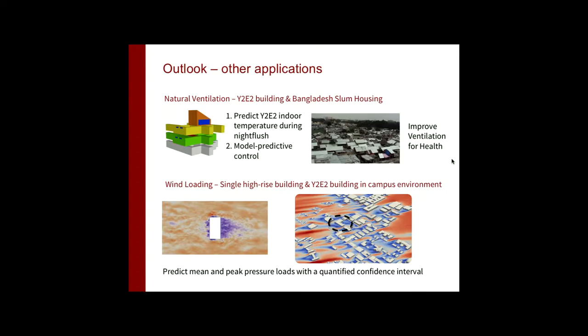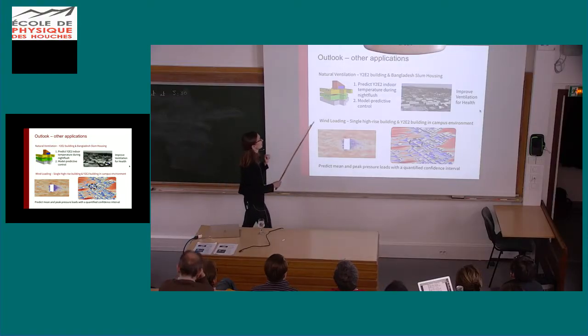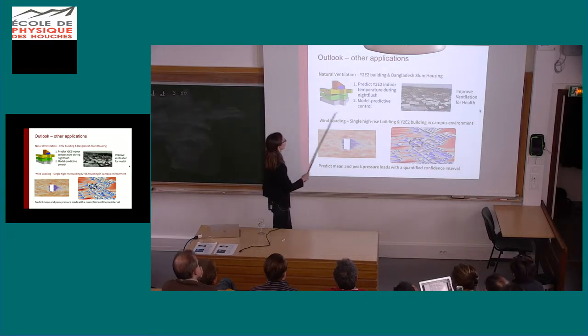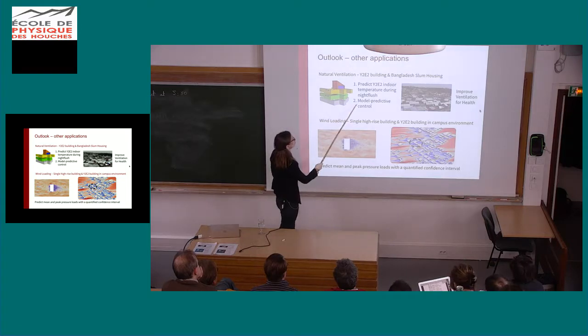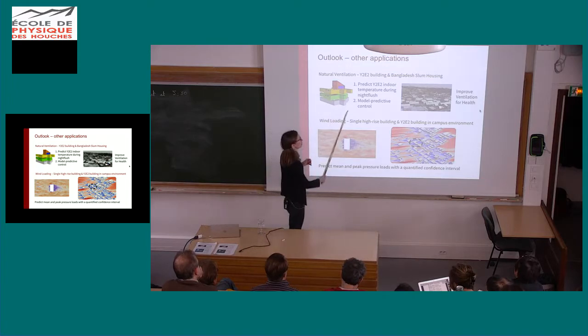Then these are some other applications that we are looking at. We're looking at natural ventilation, which Paul is going to talk about a lot, so I'll just give you a very quick summary. Here we're trying to predict the temperature in our building. We have a natural ventilation night flush, so we're doing both modeling and measurements in the building. We're doing a hierarchy of models as well. I'll touch on that a little bit later again. And then we're looking at model predictive control. During the operational phase of the building, can you use model predictive control to get the most comfortable conditions?